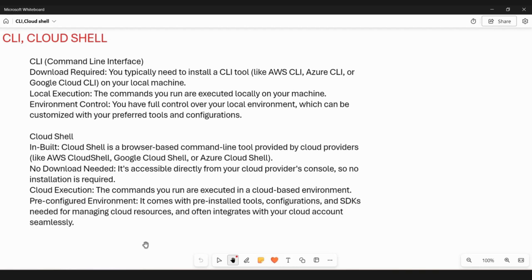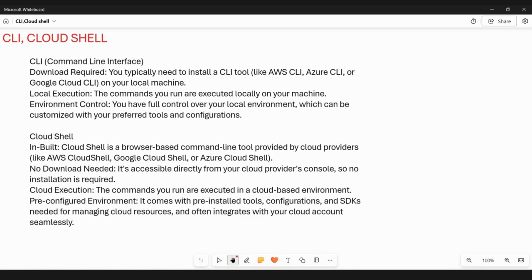Command line interface is a tool that is used to make changes in our AWS account using commands, like creating an EC2 instance, S3 bucket, and EBS volume, everything.